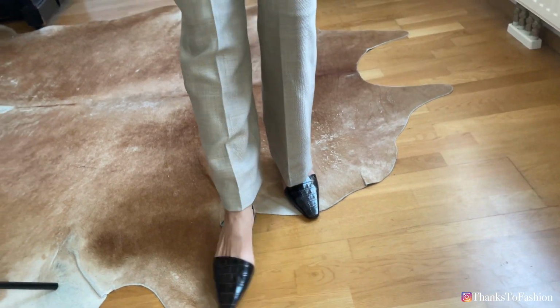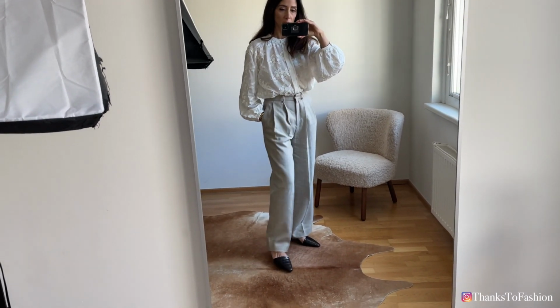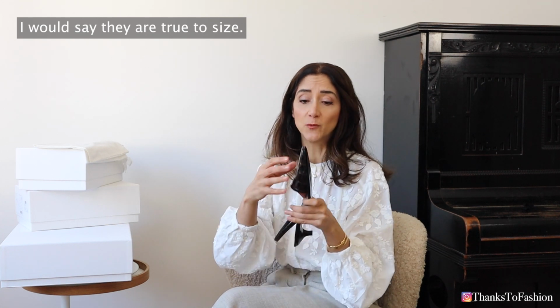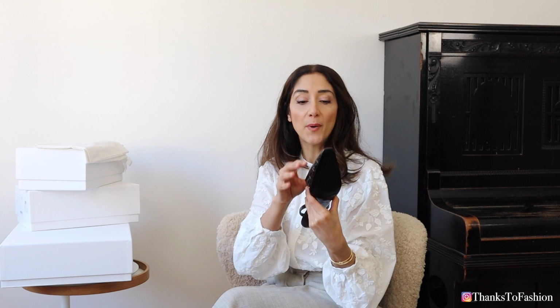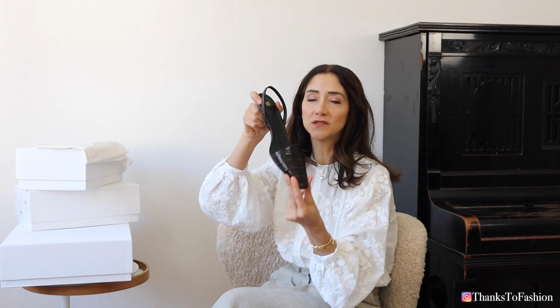I have always struggled with my feet. I am size 42 and I always squished my feet into small shoes, and I tell you, this is not worth it. And I wouldn't say they run small. I mean, I could make them work. Don't get me wrong, I could make them work. You know, they are a real leather, they would get looser with time, right? But I just don't bear pain anymore. That's the truth. But if you have small feet and you wanna make your feet look a bit longer and, you know, elegant, these shoes are for you.